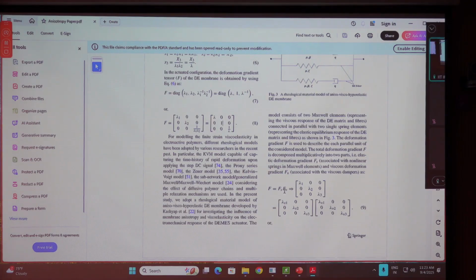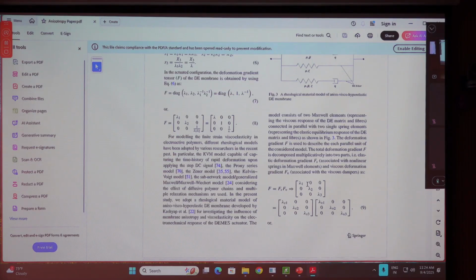If you see, lambda viscous is the internal variable that you have to evaluate. Whenever viscoelasticity comes into the picture, there is an internal variable, lambda viscous, the stretch that is developed due to the viscous effect. You have to find out that thing. It is observed experimentally that if you directly find lambda viscous as lambda minus lambda inverse, it will not give the right result.